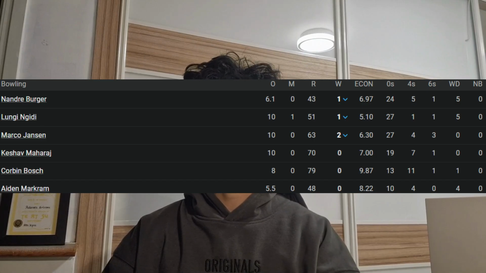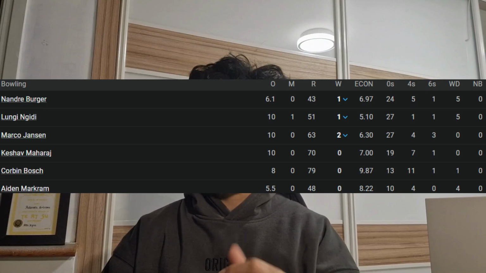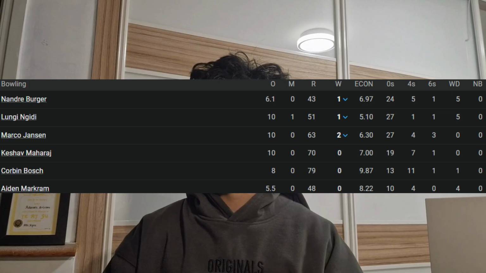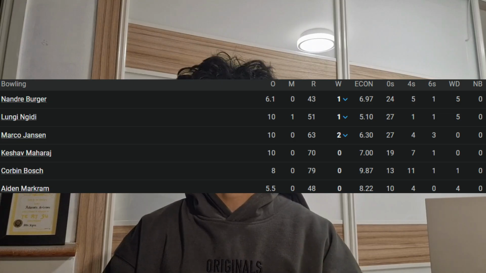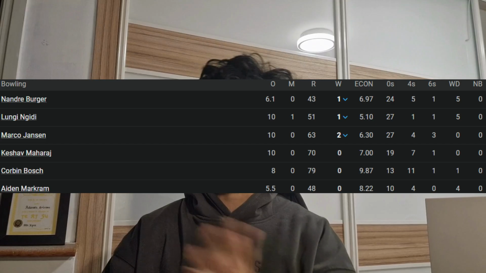I think they should bowl Jansen and Rabada up front. Ngidi is someone who bowls slow deliveries, and I don't think that Jansen should be moved back. And Andre Burger went off injured in the first innings, so I think Bartman will be back in the next match. And now South Africa's chase.